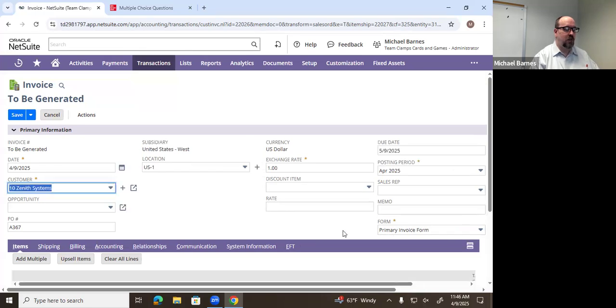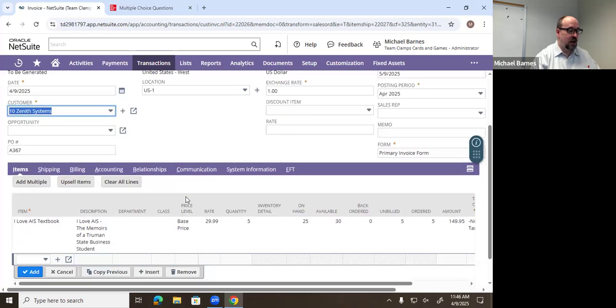So now that we've got that set up as our primary form, let's check our other information. Invoice number is going to be sequentially generated for us, which is good. The date is actually entered. The customer number and the PO number are entered. This is the customer PO number, by the way. Our location is listed. We don't really have anything else that we need to worry about. None of this other information is relevant. Let's go ahead and check down here, make sure that all of our items are listed.